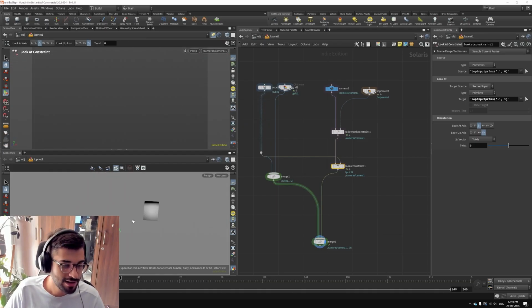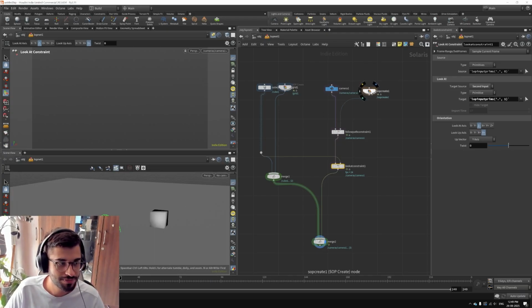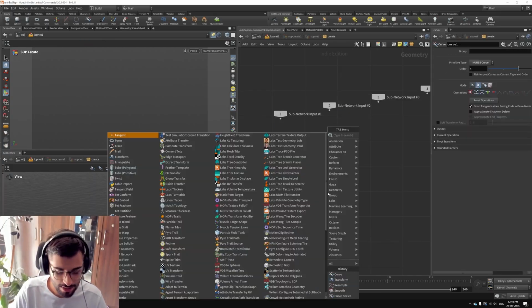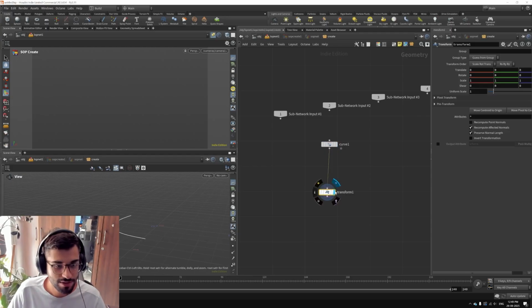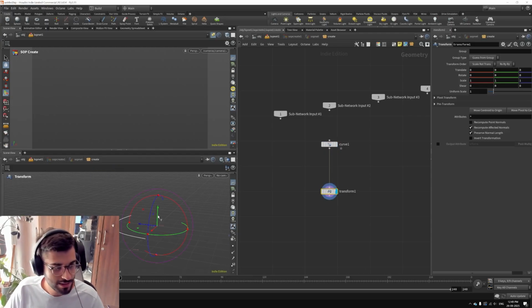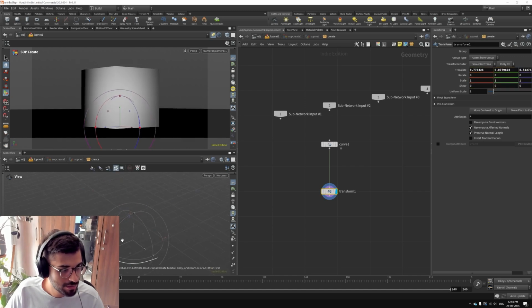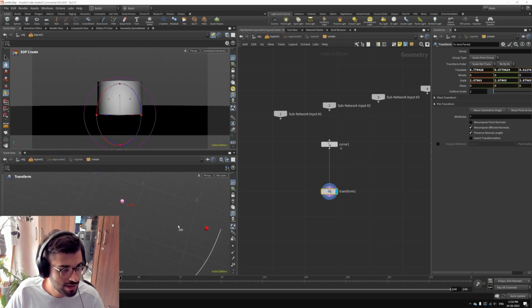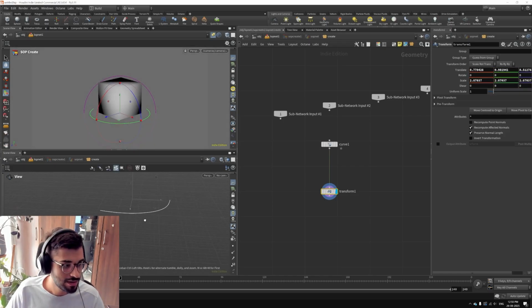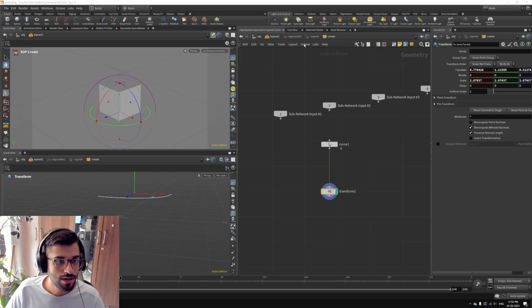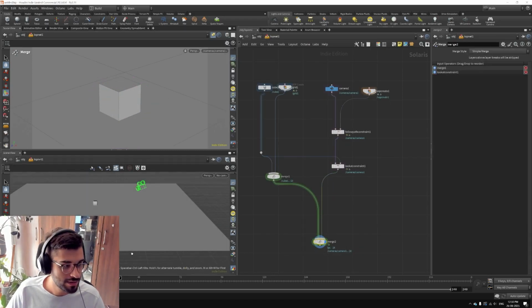So you can see right now you can't see anything because it's too close to the cube, and it's partially beneath the plane, I think, too. So what you can do is add in a transform node after the curve, press enter, and move this back, and maybe E for scale. I'll scale it as well, and I'll move the curve up a bit. I think that should be good. I'll just change this to black wire shaded. Okay, I think that should be good.